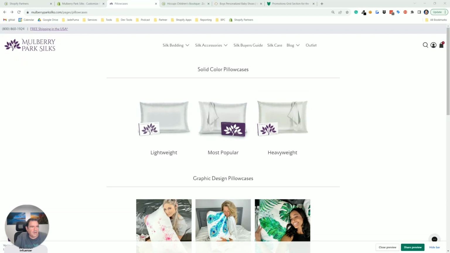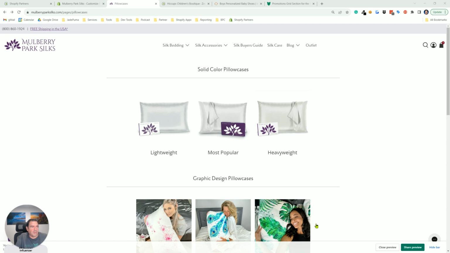Hey, Scott Austin here, and I want to show you a section that we've made for the Flex theme that I really like to help me make simple grid layouts on pages. It works a lot like the collection list does if you use that section, but this one allows you to have a promotion that goes to a collection or a product or a blog article or a page. And you can mix and match.